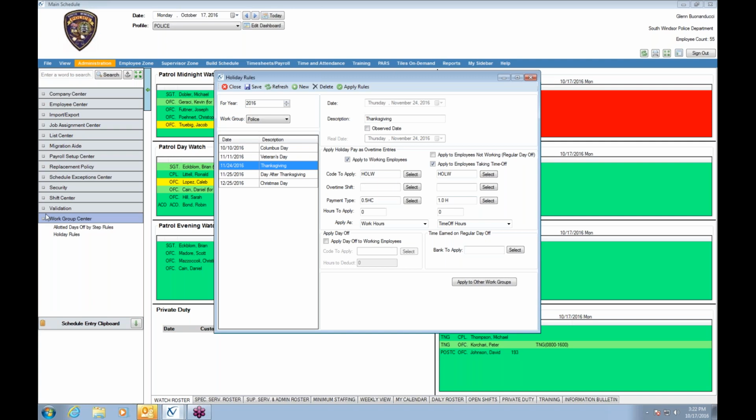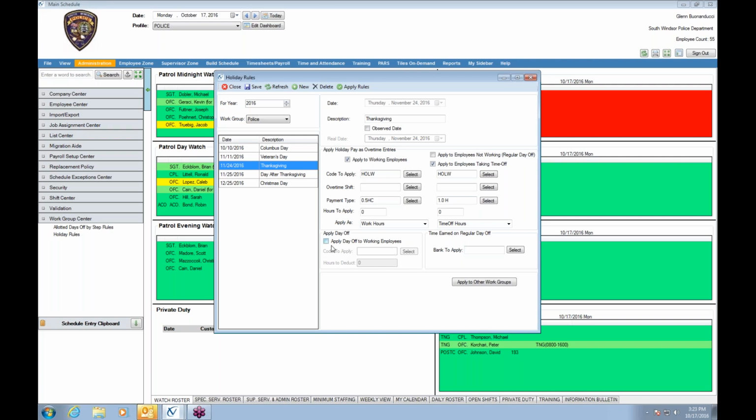So I'm trying to remember back to that. Let's say I create this rule for Thanksgiving for the administrative folks. I would check the box for apply day off at the bottom. Would it mess things up if I check the apply to working employees section also?